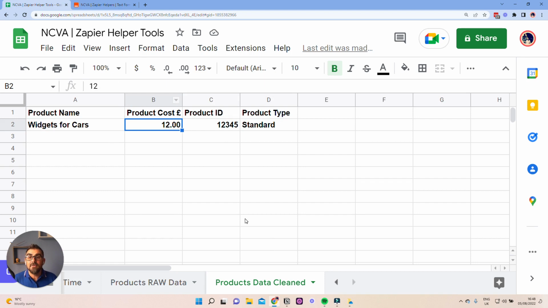Okay, so that's it. Have a look at them, play around. You can manipulate the data a lot. And like I said, if you're moving stuff from one system to another, sometimes there's a lot of work to do. Even spreadsheets, if you move from one spreadsheet to another, there's a lot of work to do to get it into the format you want. Okay, so I hope that's useful.